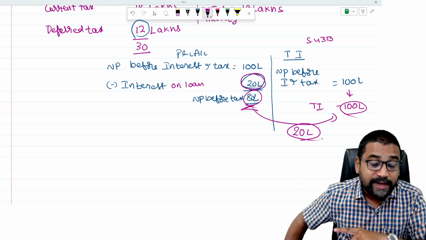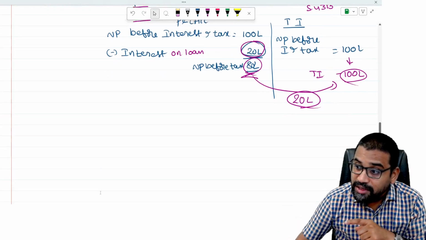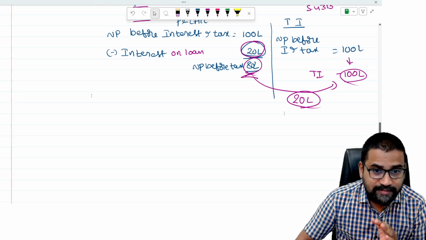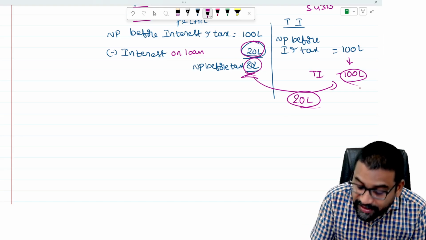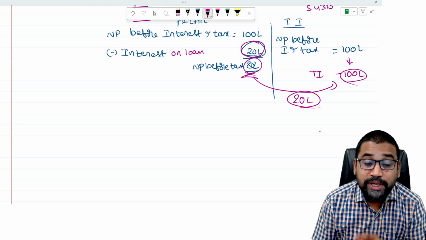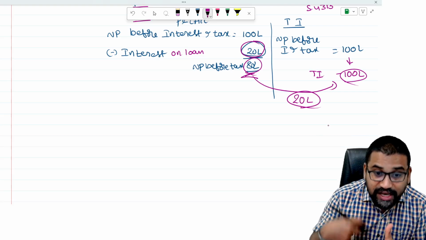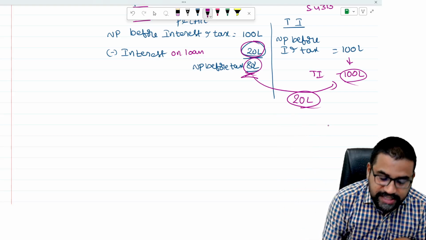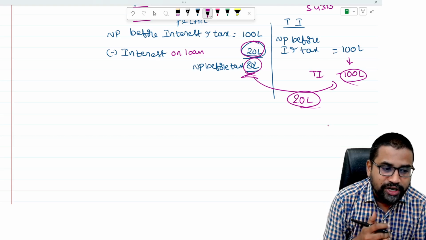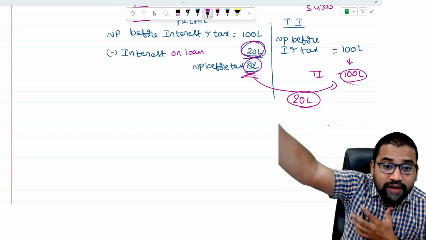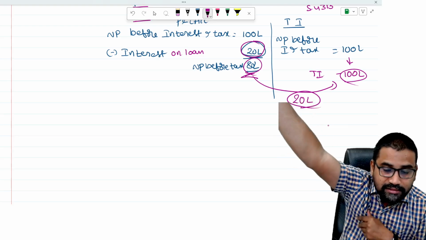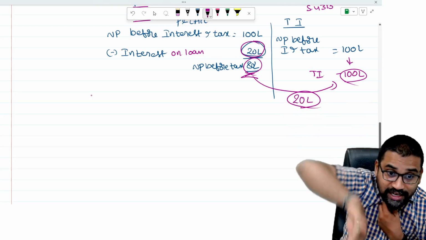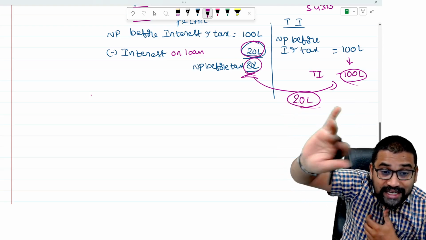Why? Because as per the Income Tax Act, it is allowed on payment basis. But in P&L account, we take it on accrual basis. As and when it is incurred, we will recognize. Now, because of this, there is a difference. And we know as per the Income Tax Act, whichever year you pay that, it will be allowed. Suppose, for example, this year I have not paid the interest on or before due date of filing of return of income. Suppose on or after due date of filing of return of income I paid. That means it is allowed in the next year. It may not be allowed in the current year. It is allowed as per the Income Tax Act in the next year.